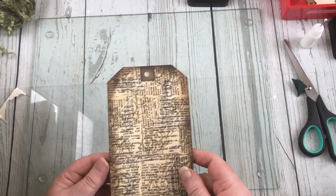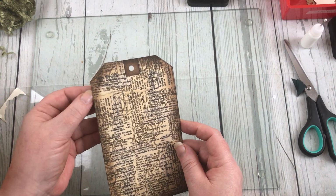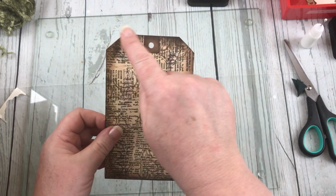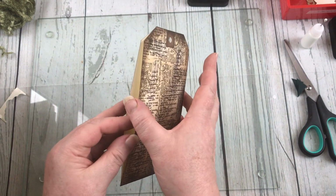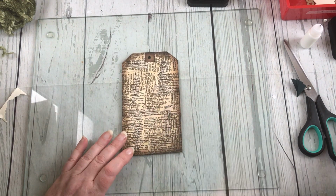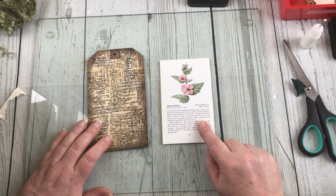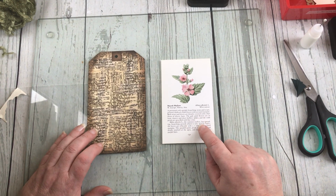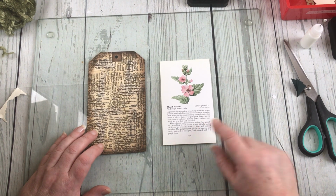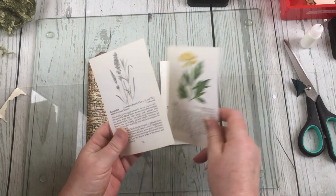The next one that I'm going to show you again is using the bonus tag, and what I did was I cut both of the tags out and I glued them together just around 3 sides. So I've now got a side opening pocket, and again you can decorate this up as you so wish. So this is a page from an observer's book, Wildflowers, and they come with sort of like this, you know.